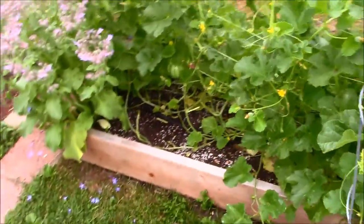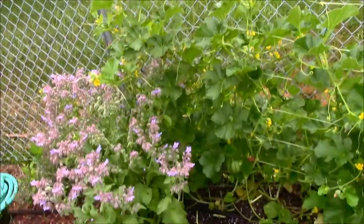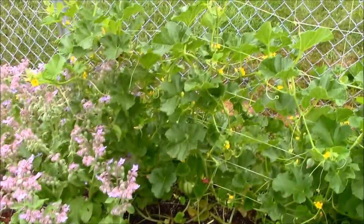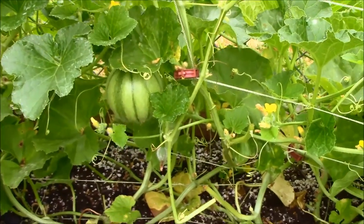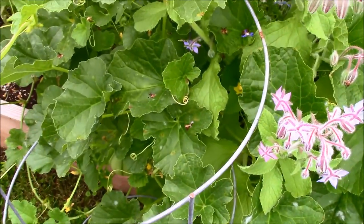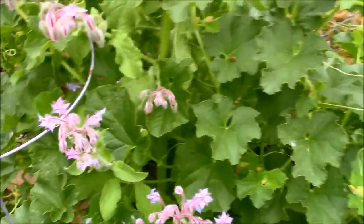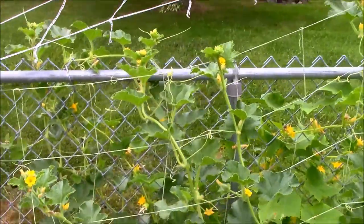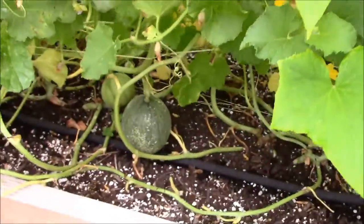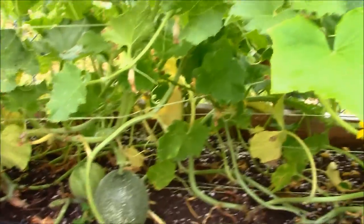All right, to the melon bed. These are doing well. These just finally started putting out melons. You see that one there? One dangling there. Starting to get some powdery mildew, and there's rain on the way. So sometime in the middle of this week, I'm going to treat them for that with probably an insect frass. These are the top marked melons here. Got a few of those down there. One of the other ones coming over this way.